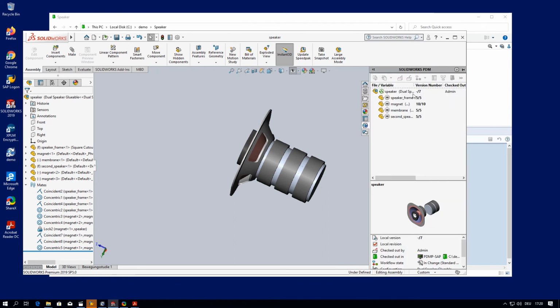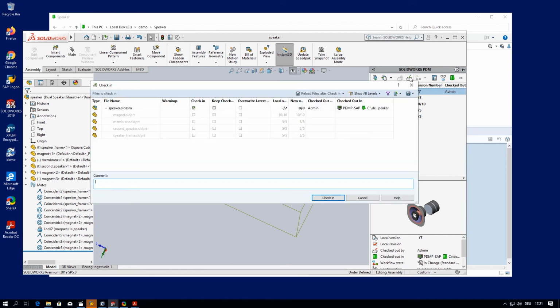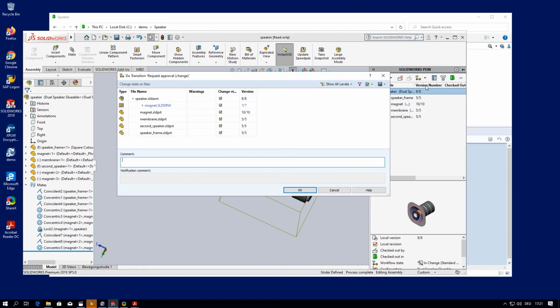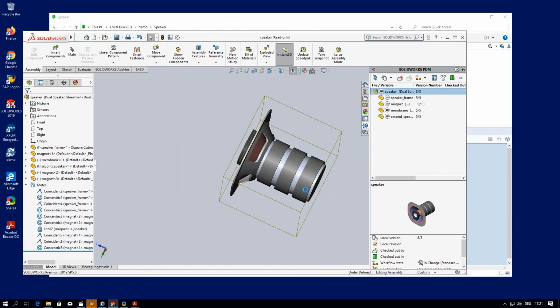We check our model and use the check-in function in the plugin, followed by a workflow transition. After updating the change information, we can close our model in SolidWorks. Remember, this is just an example of a change process implementation and needs to be adopted to a customer project.